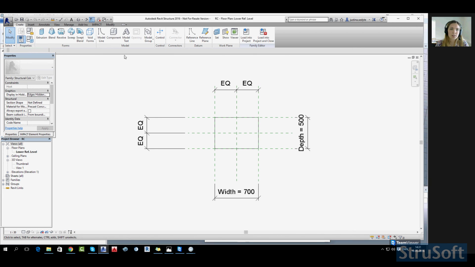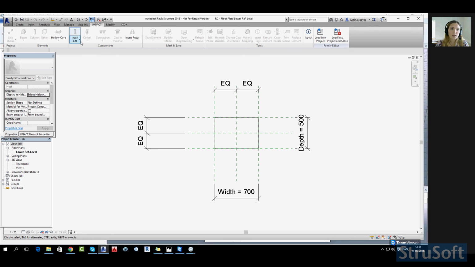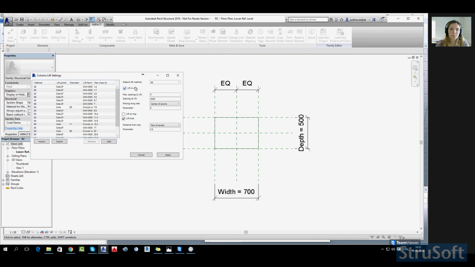Let's go for the columns and take, for example, this column. When I open the family, I can actually change the lift settings. If I go to Impact, all the functions are grayed out, except some, like I can configure my rebar reinforcement, and I can change the lift settings. In lift settings, I have a dialog where I choose which casting materials can be used for this element. Then I simply describe each element with what weight it should be used with.